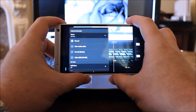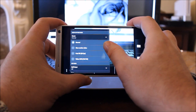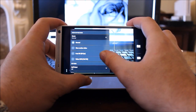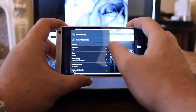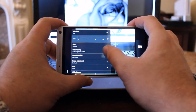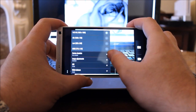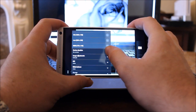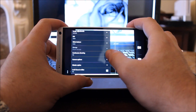The scene mode as well, when we're doing video, as you can see, we can now change it. We could have slow motion video, HD video and HDR video. I will be doing separate YouTube videos about these. We've got a self timer we can turn off, and we can choose how long we want the self timer to be. Change the video quality: 1080, 720, 240, 144. How long we review them, whether we want a manual ISO or automatic.